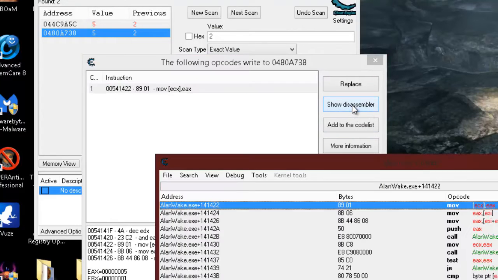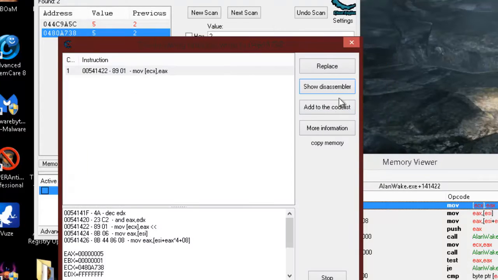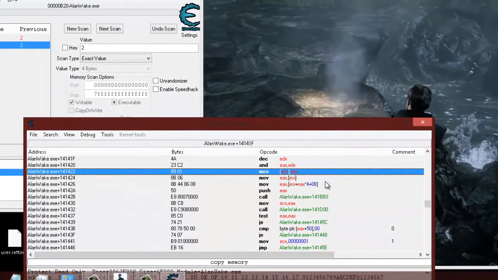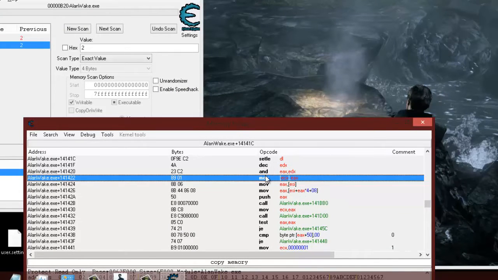So let's go to our disassembler. Let's go ahead and stop and close this. We don't need that anymore. Now there's lots of ways you can do that, and a lot of people like to go to subtraction and deal with it. And just for the sake of time also, I've already done all this and know that it's better just to manipulate the opcode that writes to the address. I do know that these decreasing values and subtractions are influencing other things as well that will crash your game, but the address itself is just for our chamber, and that's what we're going to use.